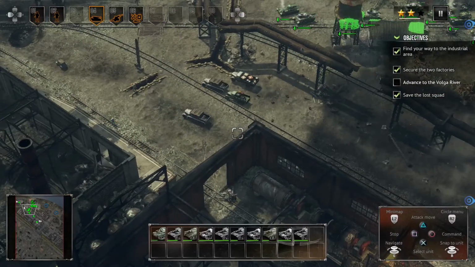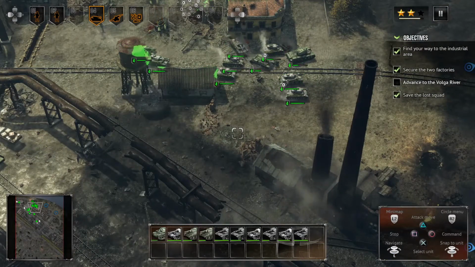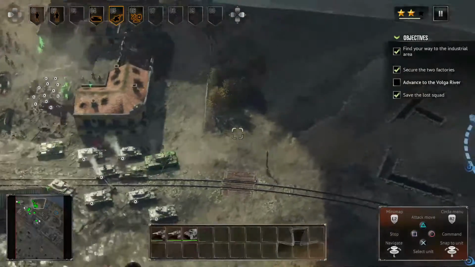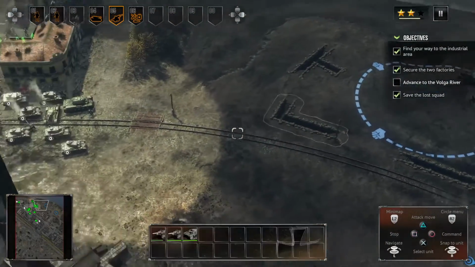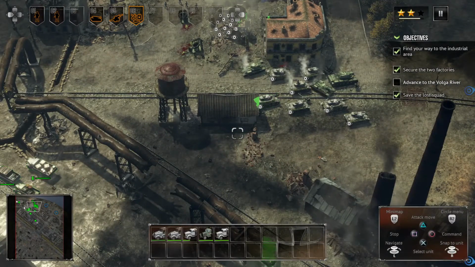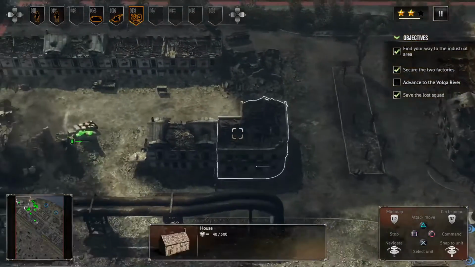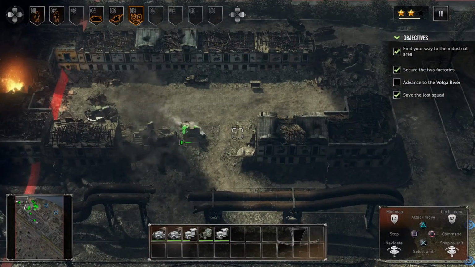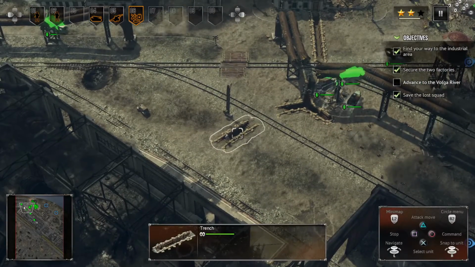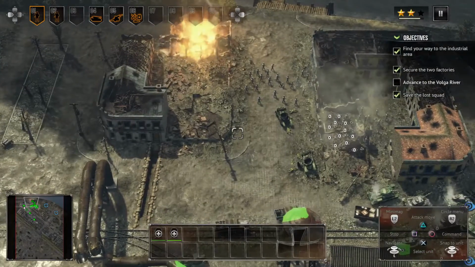So 5 is going to go about right here. They're going to provide us artillery support when we attack this position. We may even try to use them to call out the position. And 6 I'm going to bring over here. And then 1 I'll put on the backside over here.